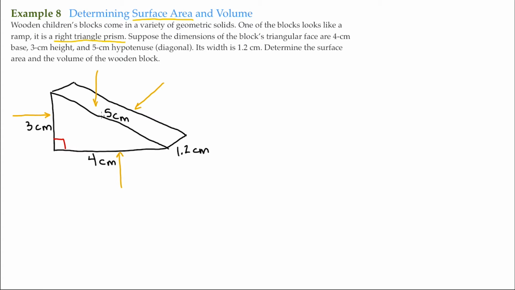So the surface area, the area for a triangle, that is the base times the height divided by 2, or 1/2 the base times the height. So we have a base of 4 and a height of 3. That's going to be 4 times 3 over 2. That comes out to be 6 square centimeters. That's this right here. Now we have 2 of them. We have one that's coming from the other side. Here is a mirror image. So the surface area for the 2 faces, that's this one in the front here, and then the one in the back, they're going to total 12 square centimeters.